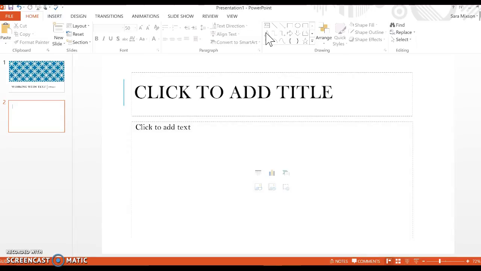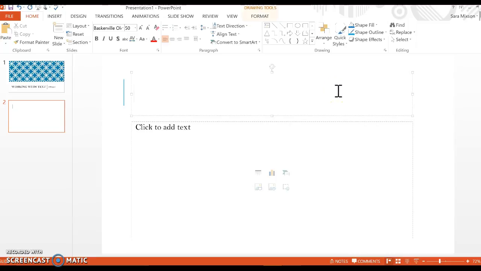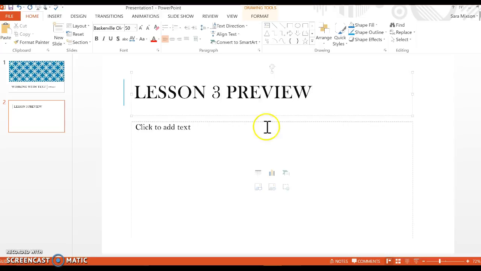Now you'll notice that what I did on my slide master is now on this screen as well. If I were going to preview, my first point would be formatting text, and then my second point would be font types.